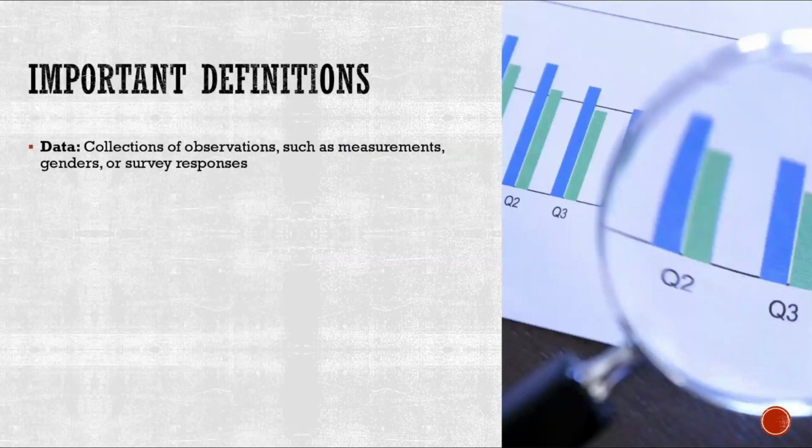Important definition. So data is simply a collection of observations. They can be measurements, right? I could measure everyone's height, write all that down. That would be data, right? That'd be numerical, but it also could just be responses. What gender are you, right? Or your responses to a survey. That's what I'm doing. I'm collecting data from y'all in the Get to Know You survey.